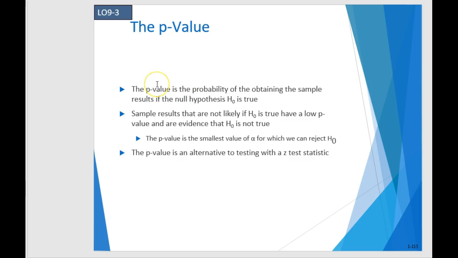P-value, this is something that we're going to get into more in Chapter 10 and more when you're using computer output. So p-value, we've talked about alpha. Alpha is like our level of rejection, right? It's the amount of probability in that little tail of the distribution that we're reserving to be wrong. We want that as small as possible generally, but that's the amount of probability that we reserve to be wrong. So the smaller the probability is, the less likelihood that we're going to be wrong given the running of the test.